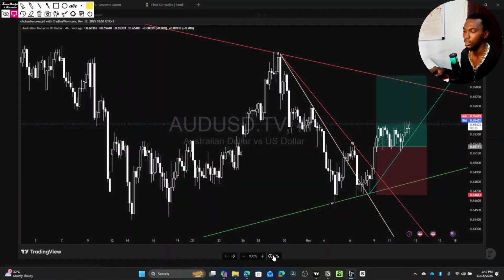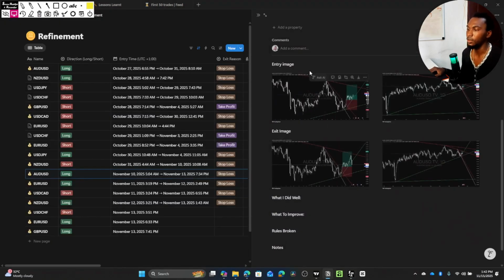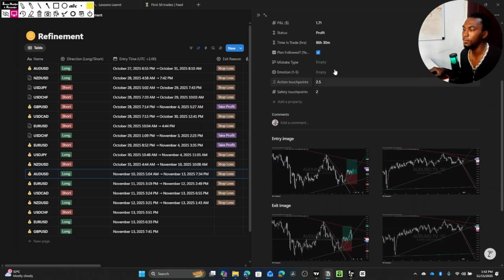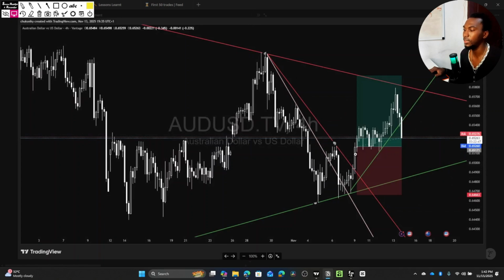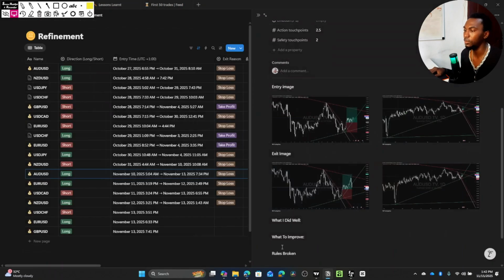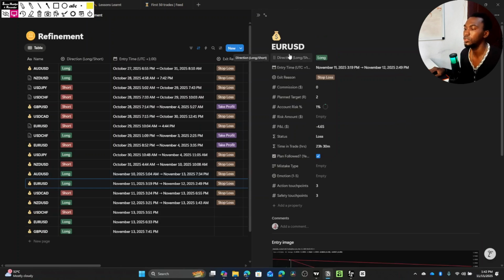I followed the trade until it ended up in whether profit or loss, I don't mind. So it ended up in this case in a profit of $1.71. How come? Well, when price finally moved, you can see the new safety line I drew here following price until price broke it at this point, and then I exited this trade with the little profit I had and walked away. So moving on to the next trade, we have the euro against the US dollar.